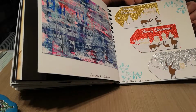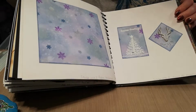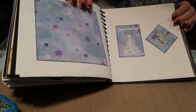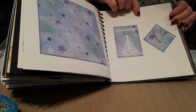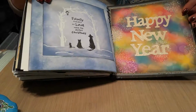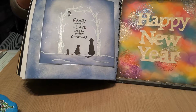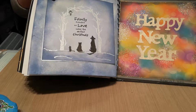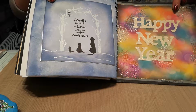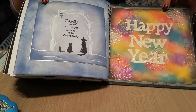And then we're on to the festive season, so I made 3 glittery tags with die cuts. This was the background that we made, and used it in an ATC and a Twinchy. And that was again using a very similar background. And I actually did some cards for my friends like this, exactly the same actually. And then the last one is the end of the year, wishing everybody a happy new year.